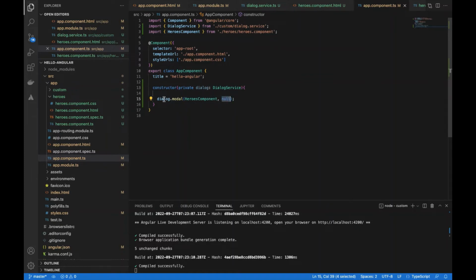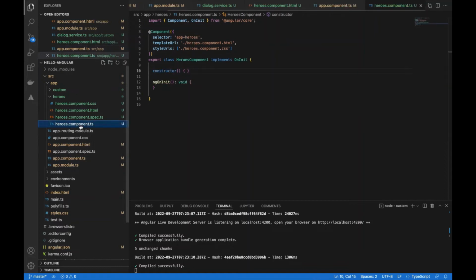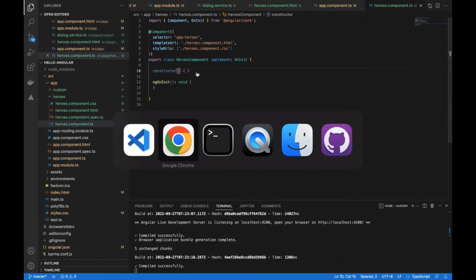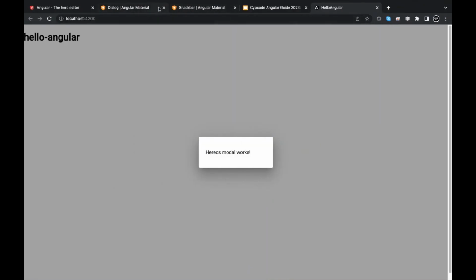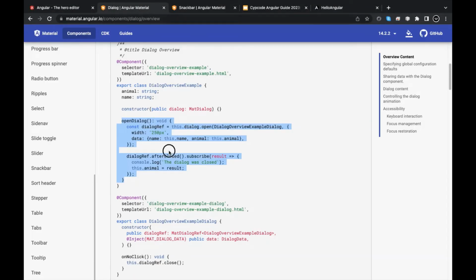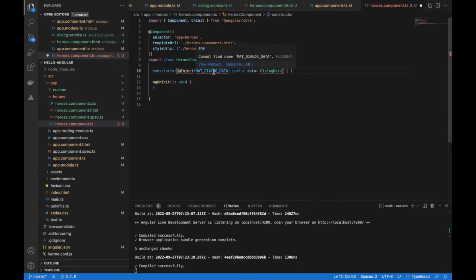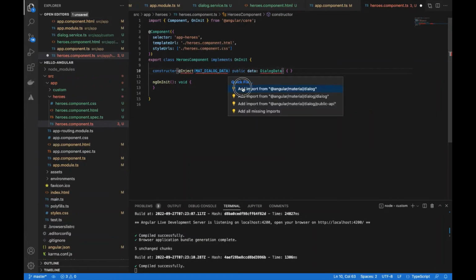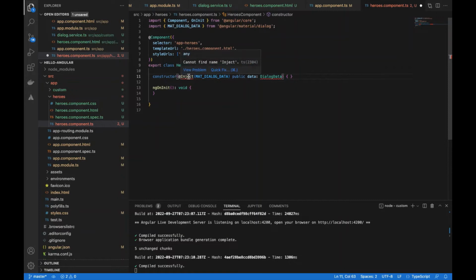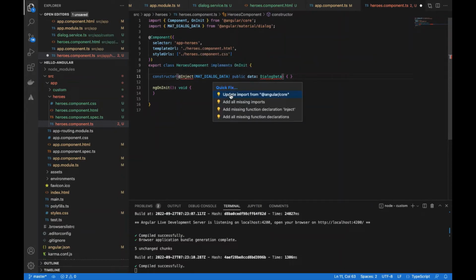How do we see that the data is there? Let's go to the heroes component. If you want to bind the data from the modal or send data to the modal, we want this particular injection, and that injection tells Angular that the actual modal is expecting some data to be passed in.